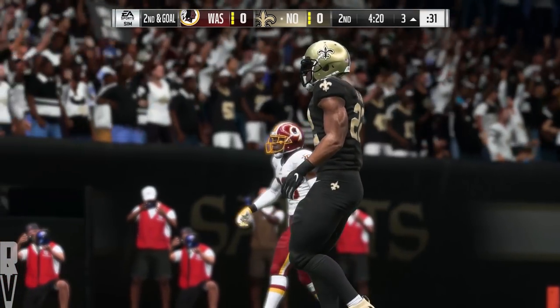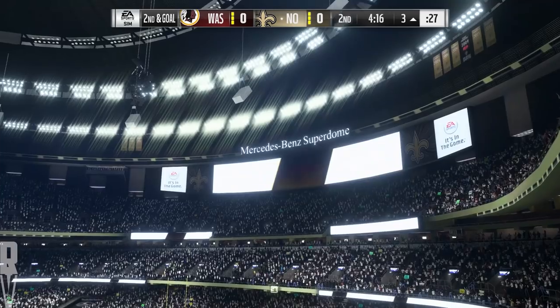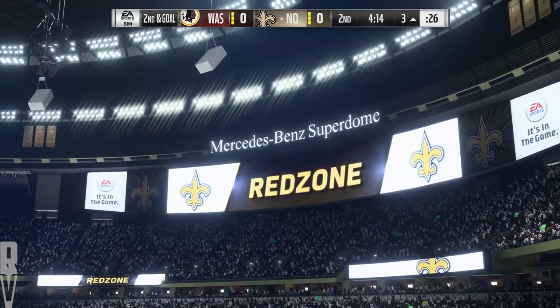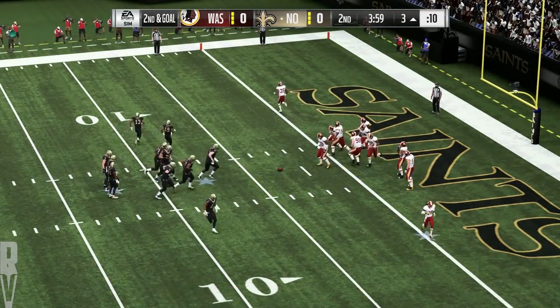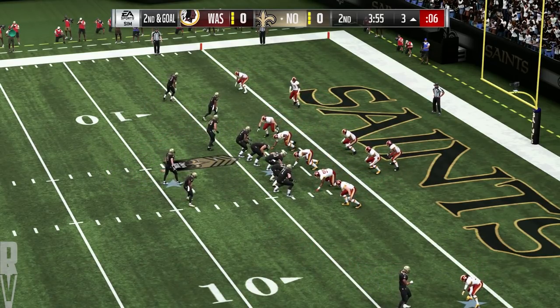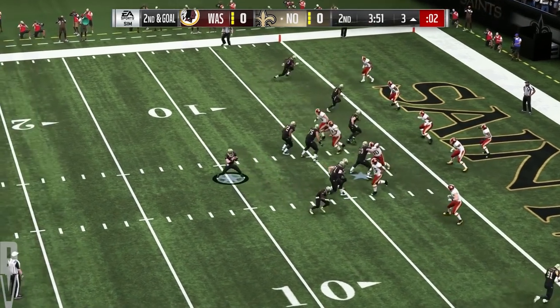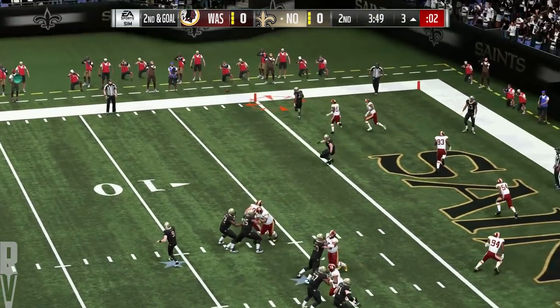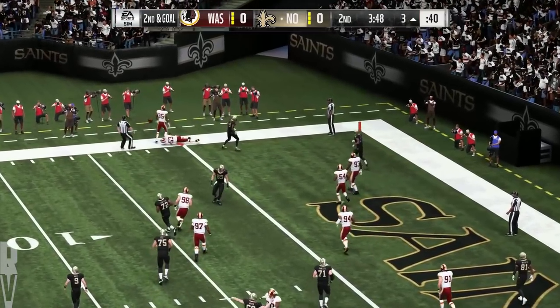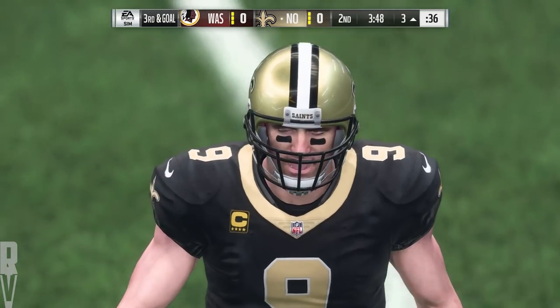Well, it's been the air game that's taken them down on this drive before they finally turned around and handed it off on the last play. And now they're looking for the big boys to get them in the end zone. Couldn't do it there. It'll be interesting to see. Offensive line's had to pass block a lot on this drive. Will they be able to revert and fire out and create some space in the run game? Brees is going to throw. Incomplete. He was trying to get it that time to Ted Ginn. And it's third and short.